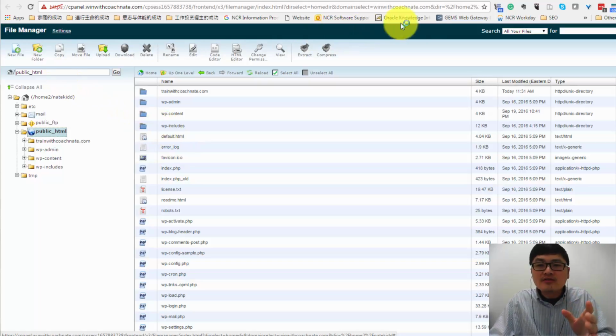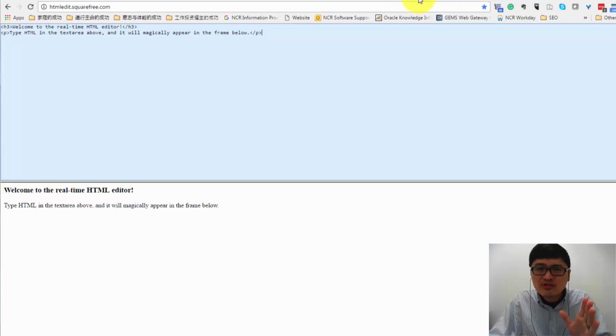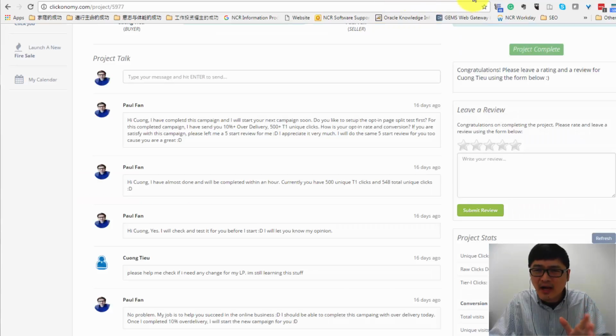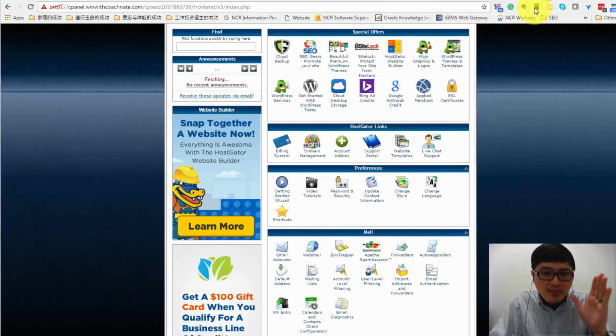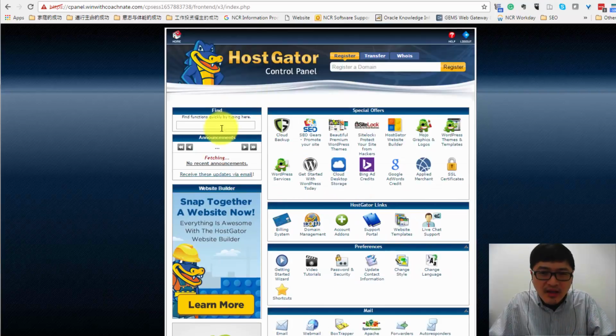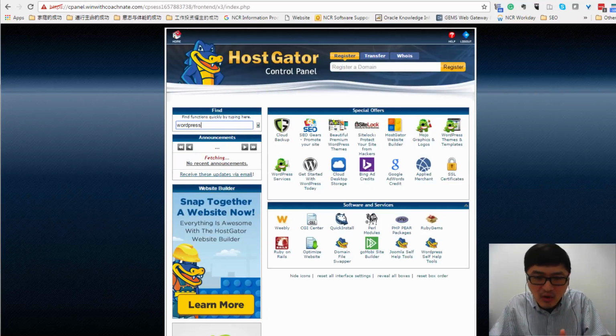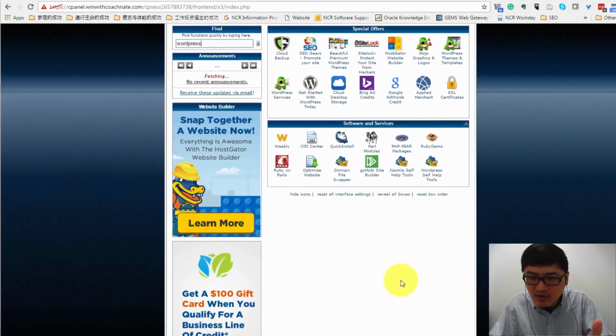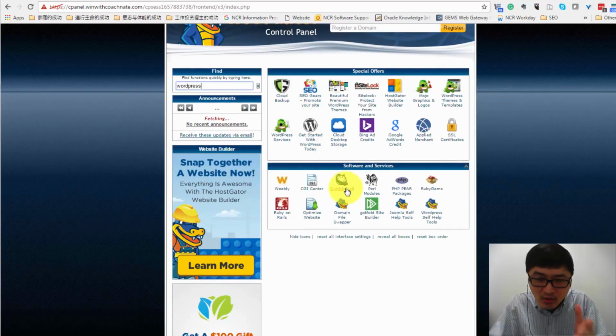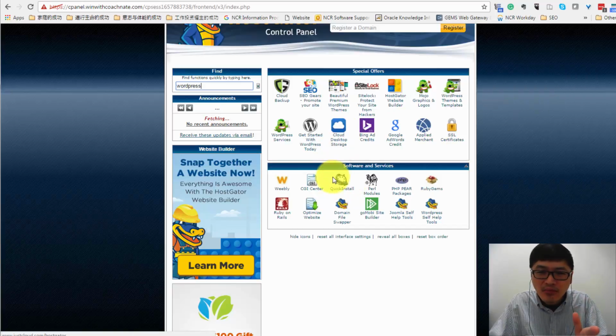So once you do that, because I already did that, I'm going to show you step by step instead of actually doing it, because I already had that. You go there and just type WordPress, just make the menu smaller so you don't have to go all the way down. And you can see the quick install. Click that quick install button.